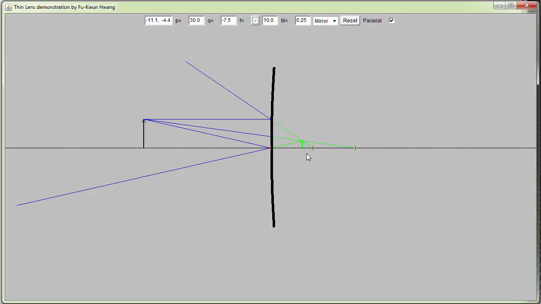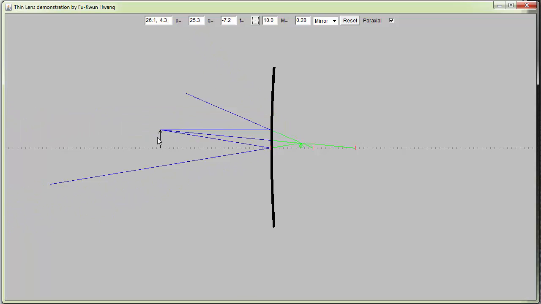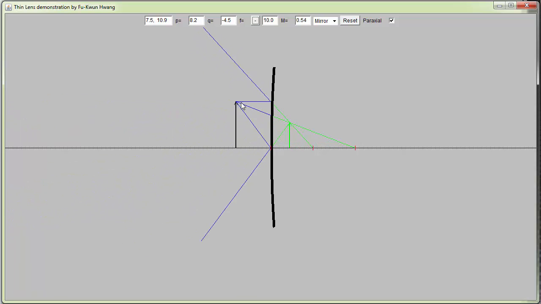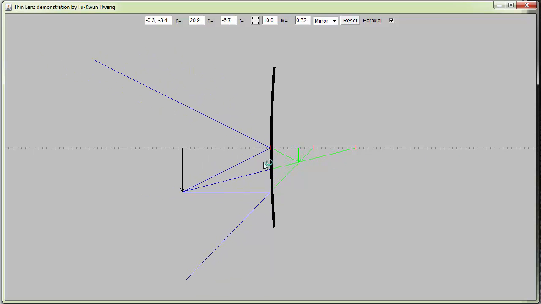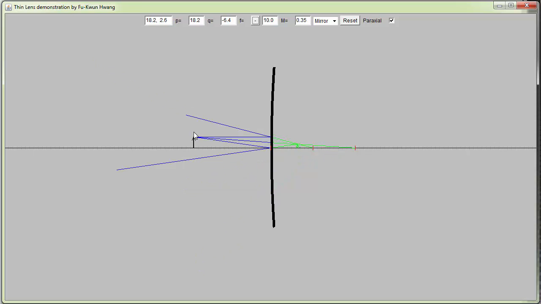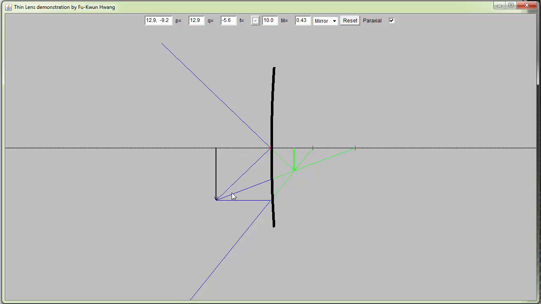You will notice that this image here is always closer than the focal point, so you can never get the image beyond that. But the object placement doesn't really matter. If you have it upside down, then they're both inverted, so you'd still say the magnification is positive, because a negative means inverted, but we mean inverted compared to the object. So if they're both upside down, that's not an inversion.